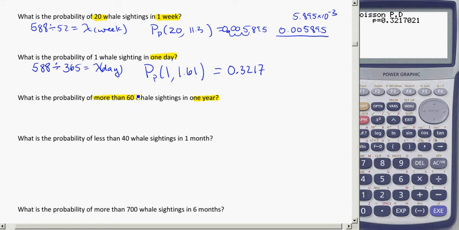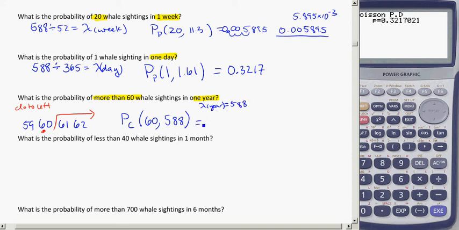So what is the probability of more than 60 whale sightings in one year? Okay. So here we can use our trick for kind of sketching out the possibilities we're looking at. So 60, 61, 62, 59, putting down the numbers around 60. More than 60 does not include 60. It's everything above 60. And the dot is always to the left. So, I know that in my calculator, I'm going to use Poisson. This time I'm using the range, because I'm not looking for just one option. I'm looking for lots of them. Bracket 60. And for one year, again, that's roughly the 588. And remember, our calculator always gives us everything below the line. So in my final step, I'm going to need to do a 1 minus.